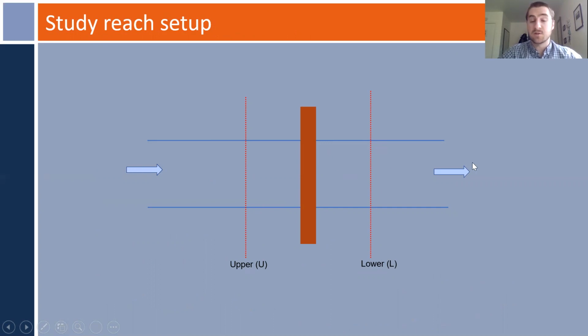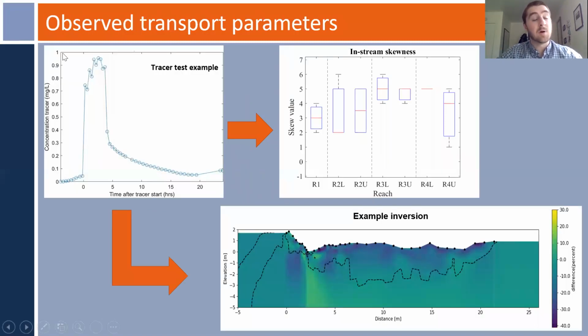So from left to right here is stream flow, with our logjams in the center. We have 2 observation transects, both comprised of co-located electrical conductivity in the stream and a line of electrodes used for electrical resistivity, which studies the subsurface. So to kind of poke the bear and get a signal from our system, we injected a conductive tracer of sodium chloride into the stream to observe how it exchanges with the hyporheic zone and the stream.